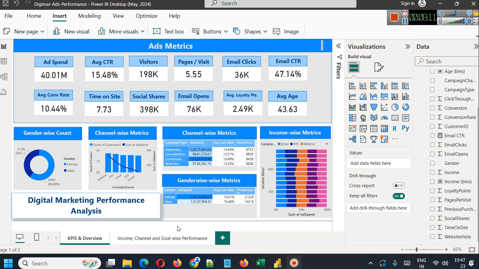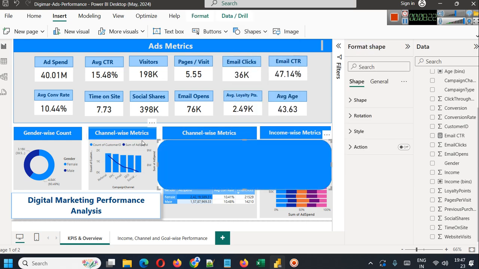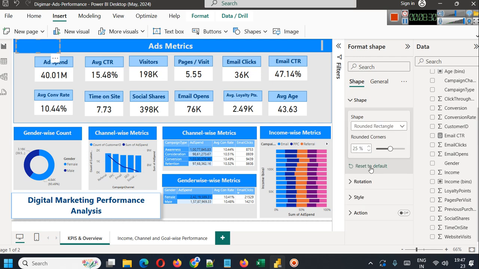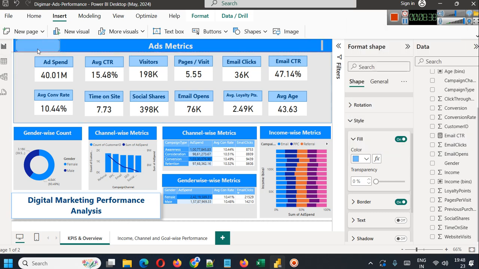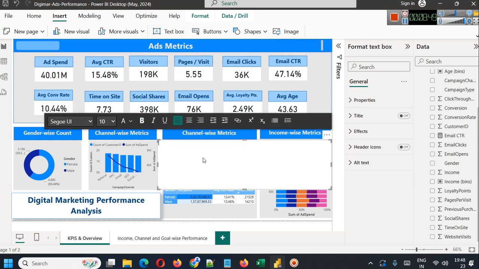Now we can go to our first chart, and in our first chart what we can do, we can bring some shapes here. For example, let's say we are bringing this shape here, and we will choose a different type of color for this shape. So let's say go to style, and we will choose a light shade here. So we are basically trying to create a button kind of thing here. So we will just align it to center, and on this shape we will bring a text box.